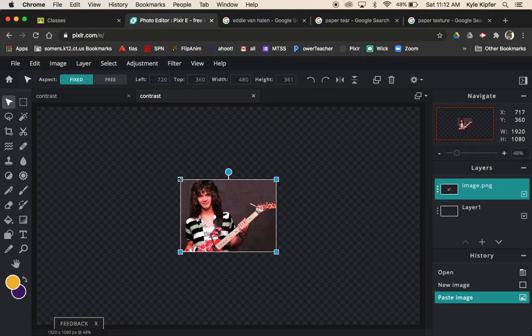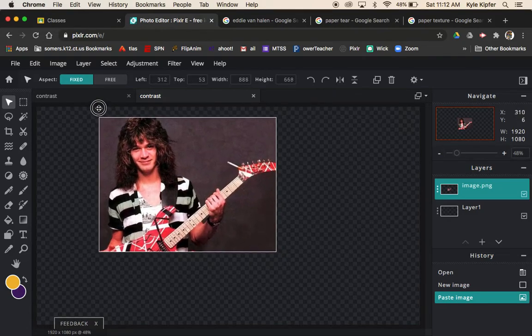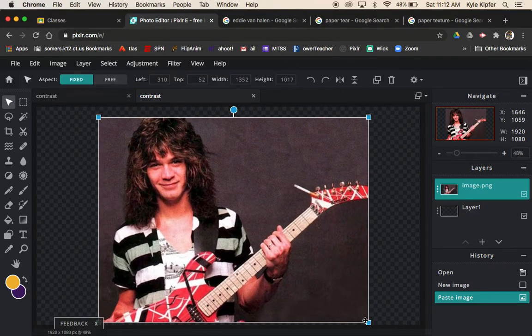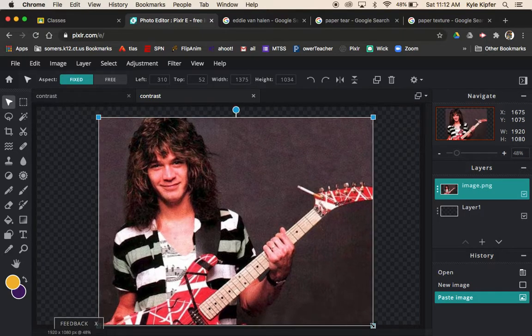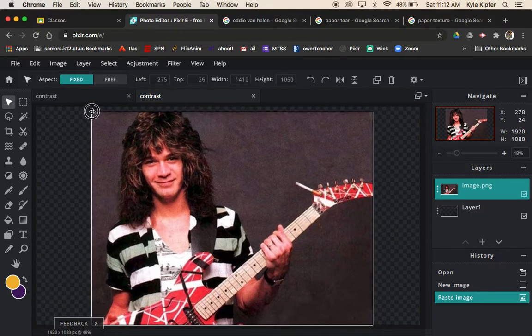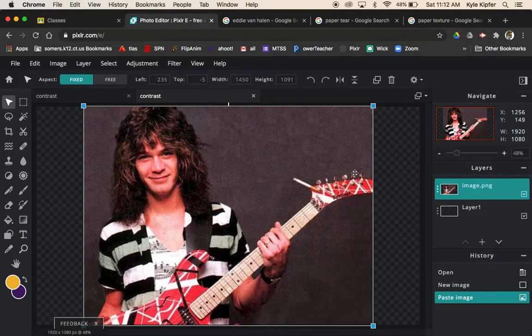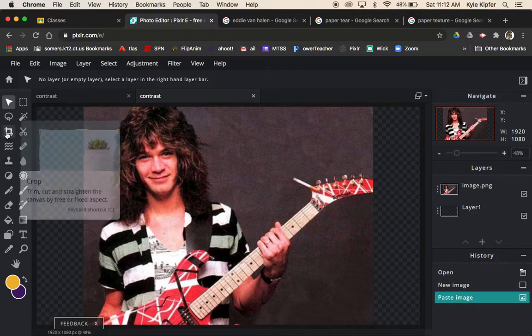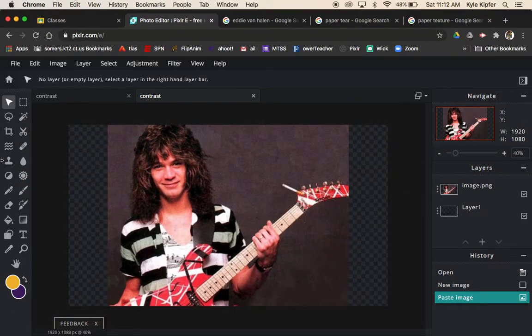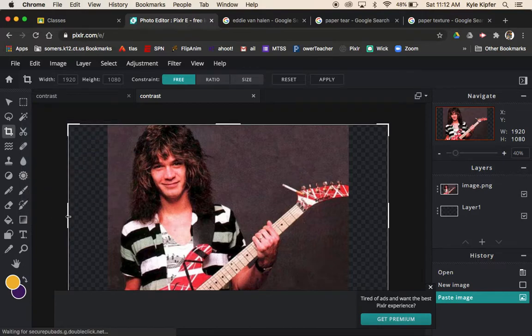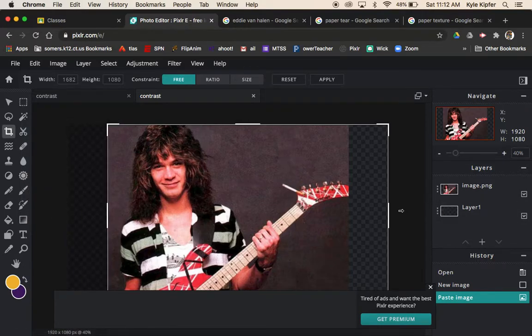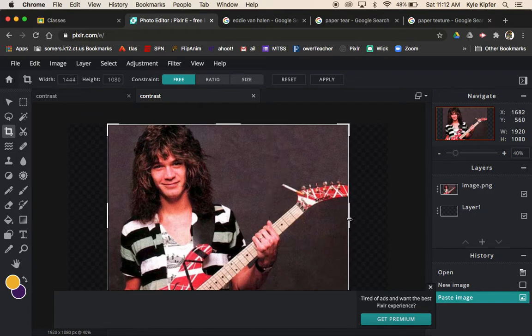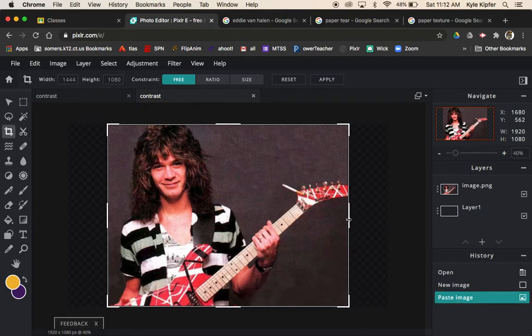So I'm going to paste my image in here. It looks kind of small, but I think actually for this particular project, it might work out okay stretching, even if it gets a little pixelated, just because of the effect that we're sort of applying to this photo and almost making it appear old in a way. So that kind of works out okay. So I'm going to go ahead and resize that as usual to fit my space, and then crop the edges off. So my workspace and my image match up here. Cool. And then hit apply.